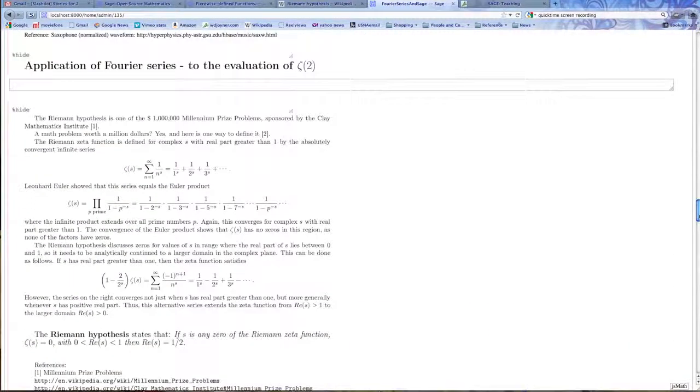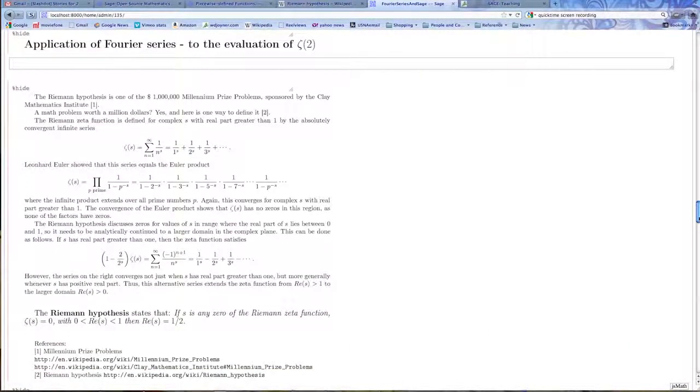Okay, that's enough of sound. The next application is to try to evaluate a sum that's denoted by zeta of 2. The sum is the sum of the reciprocals of the squares. Here you see 1 over 1 to the s, 1 over 2 to the s. What I'm talking about is taking s to be 2. So 1 plus 1 over 2 squared plus 1 over 3 squared and so on.